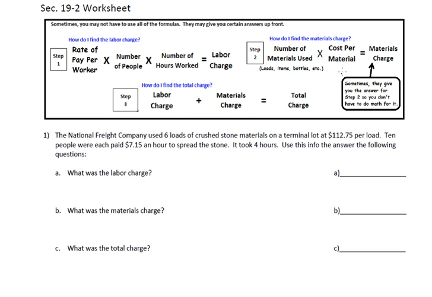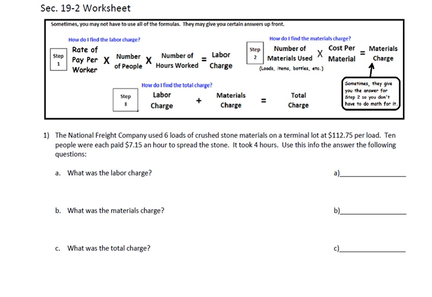Now, one thing I forgot to tell you is that sometimes you have to read carefully. Sometimes they're going to give you the answer for step number two and you won't have to do any math. You just have to read carefully and find those opportunities where you don't have to do that math.